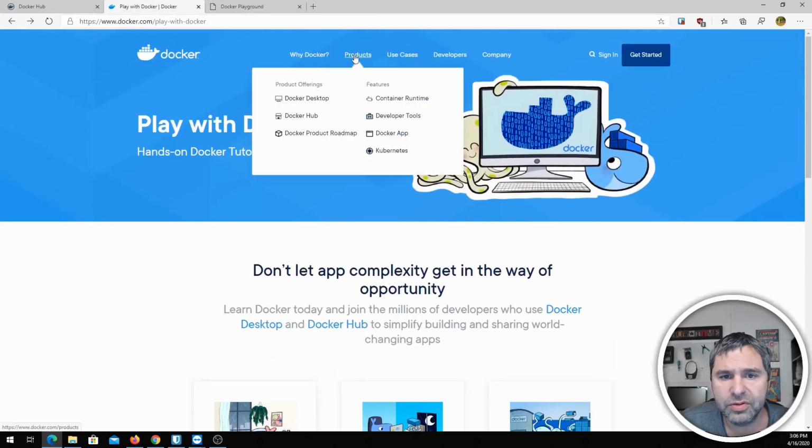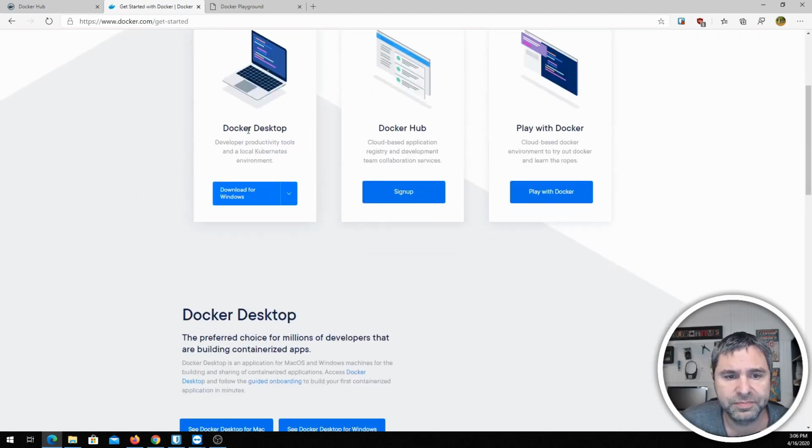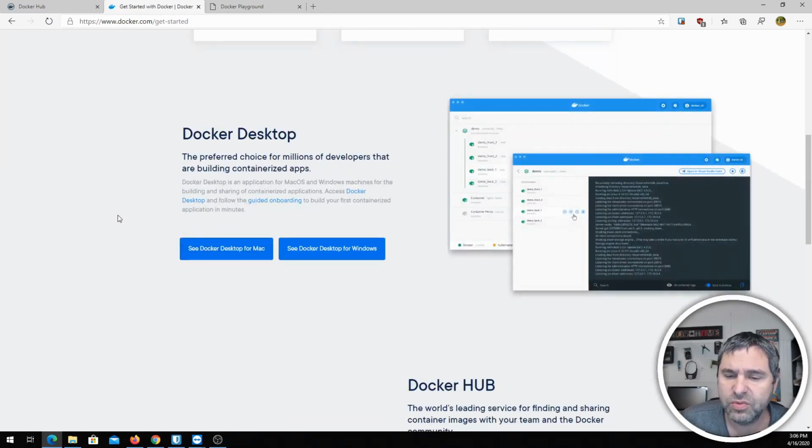Then let me also show you installation. So you can get Docker up and running, Docker on the desktop, Windows, Mac, Linux, right here. You just install this. So I'm going to go over each one of these. I'm going to install it on a Linux box, a Windows box, and a Mac during this tutorial series. So don't worry, whichever one you are using, we've got you covered.